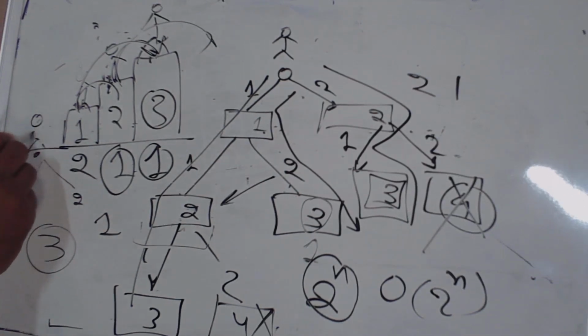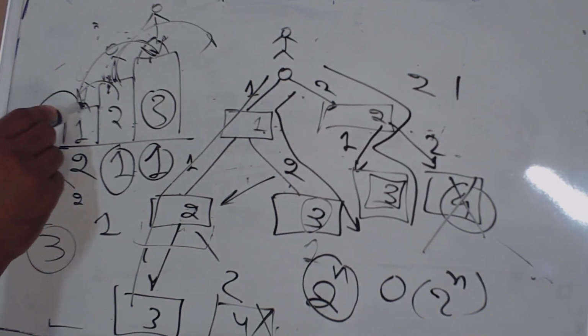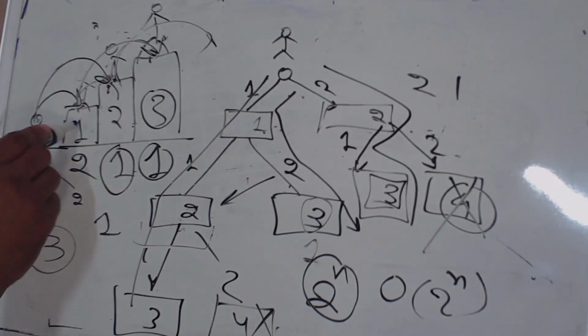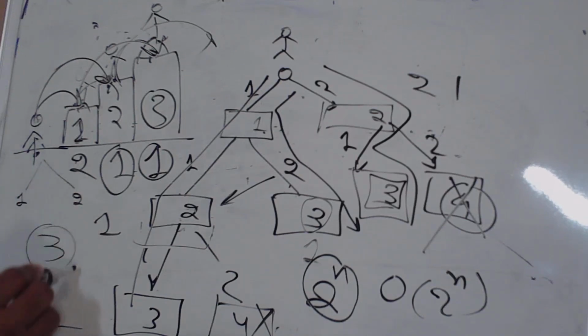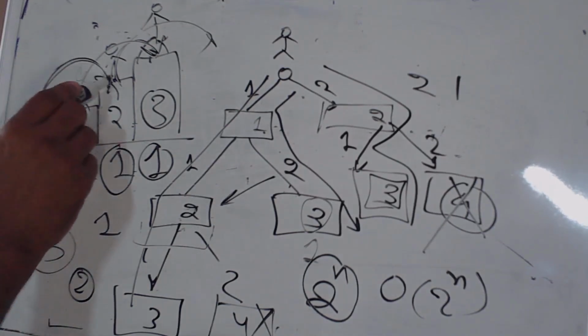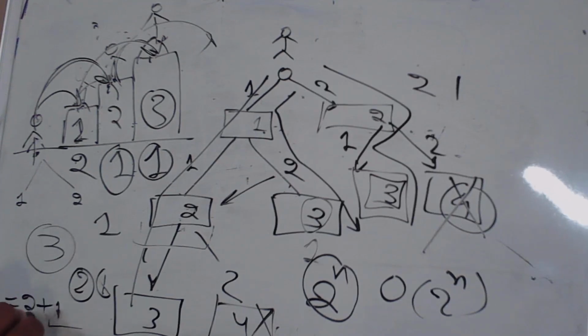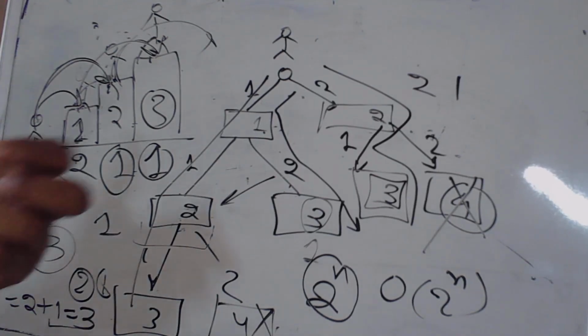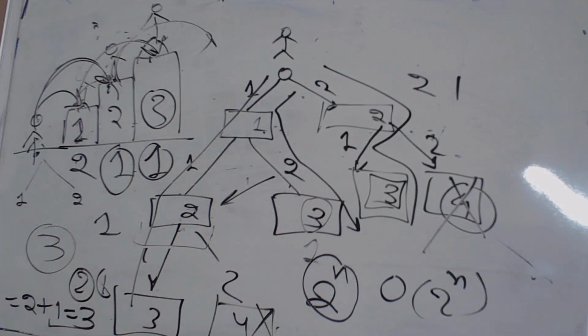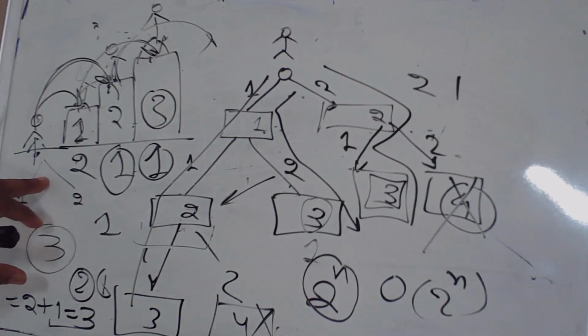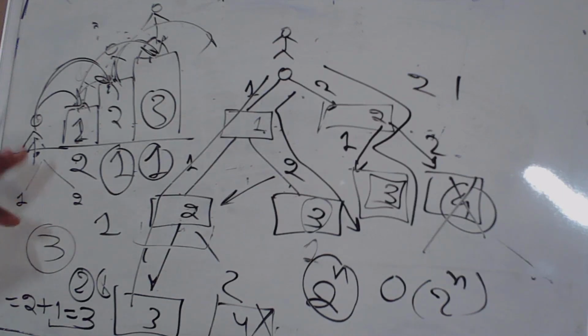Now from the 0th ground, either he can go to 1 or he can go to 2. If he goes to 1, the number of ways he can do is 2. If he goes to 2, the number of ways he can do is 1. So the total is 2 plus 1 equals 3. We just have to keep adding the previously calculated 2 steps to get the possible ways, and this will become our solution, and the order of operation will become O(n).